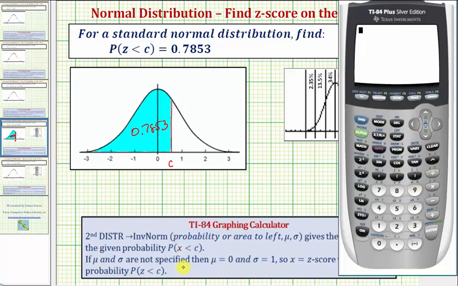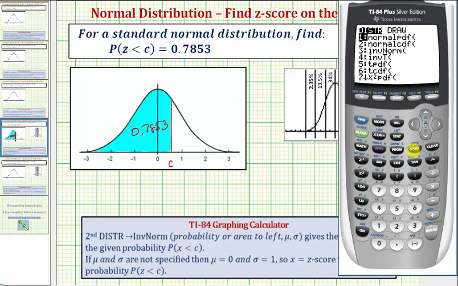Using the graphing calculator, we press second VARS for the distribution menu. We want to select option three, inverse norm. This is a screen that's new for the newer version of the 84. You won't find this on the older 84 or the 83.